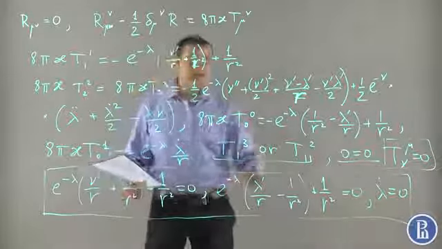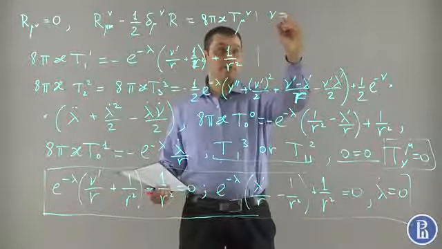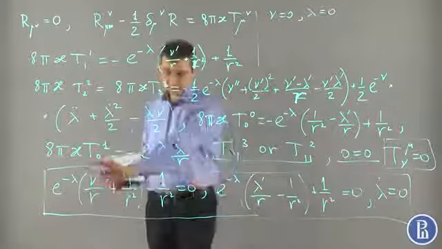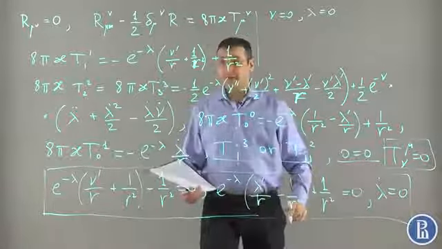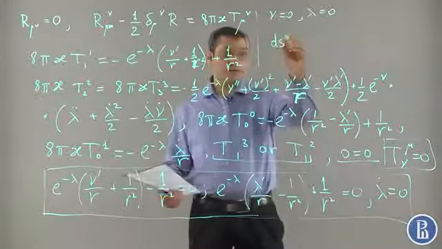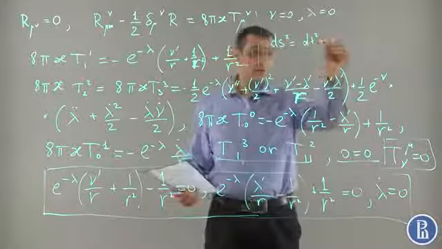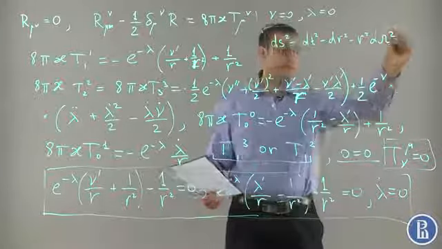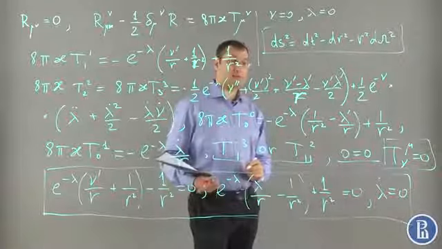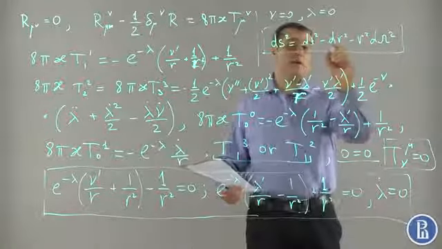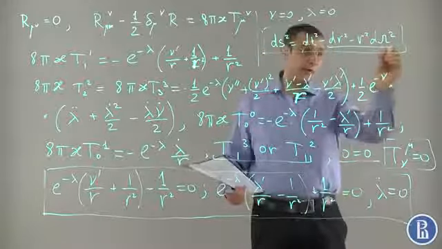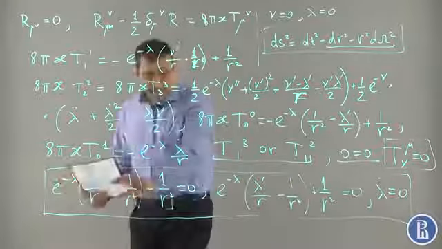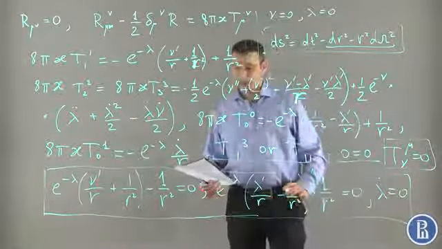Immediately one can see that nu equals 0 and lambda equals 0 solves this equation, just straightforwardly. Then the metric for this case reduces to the following form, which is nothing but the flat metric in Minkowski space-time written in spherical coordinates for the spatial sections. So nothing else. Now we want to look for a non-trivial solution of these equations.